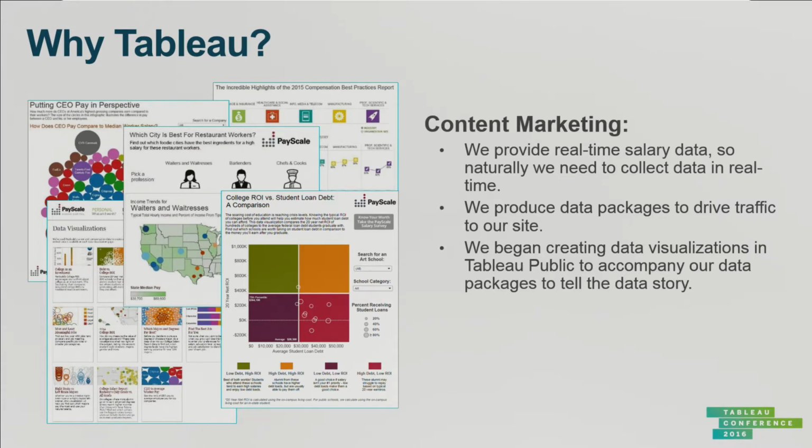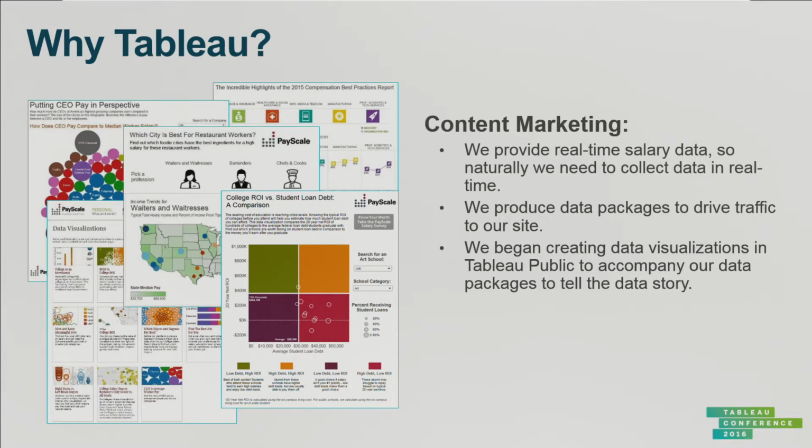Our conversion rate, the people who land on our site and take our survey, which is ultimately what we want, is much higher with these content marketing packages. When I started at PayScale almost exactly 3 years ago, I was on the data team, and one of my jobs was to do the analysis for these packages that we've been producing year over year. Our most popular being the college salary report, which covers over 1,000 schools. We look at postgraduate earning outcomes and do a ranked list, 1 to 1,100 and some, and push them out, and we get a lot of traffic to our site because of it. However, you will see a lot of our data packages were big lists.